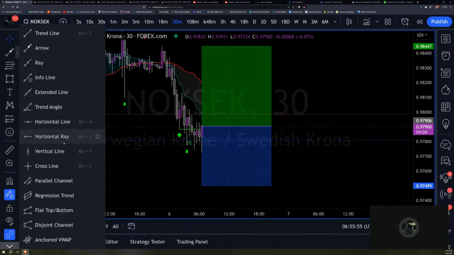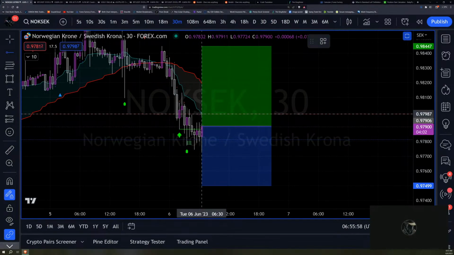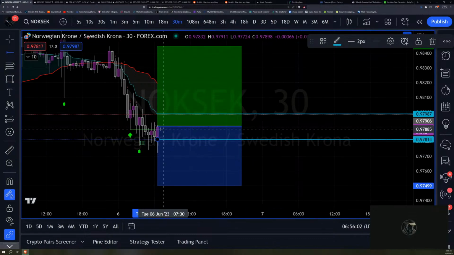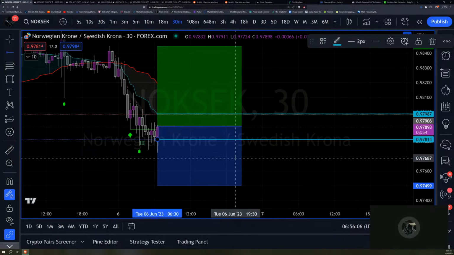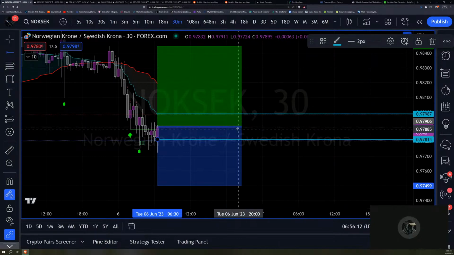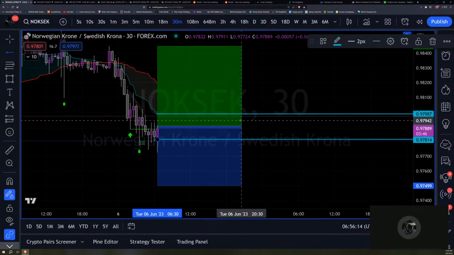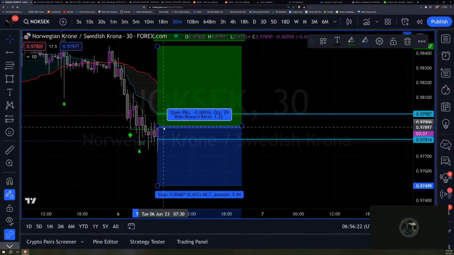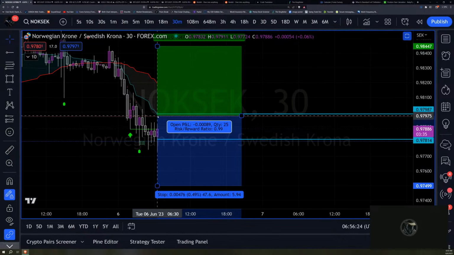If I were to draw a line right now, those two lines are where the spread is. If you want to buy right now, sure, the candle's sitting at 97894, but if you hit the market buy, the only person selling anything is way up here at 97975. So instantly, your entry is not going to be where the candle is. It's going to be way up here where the spread is.